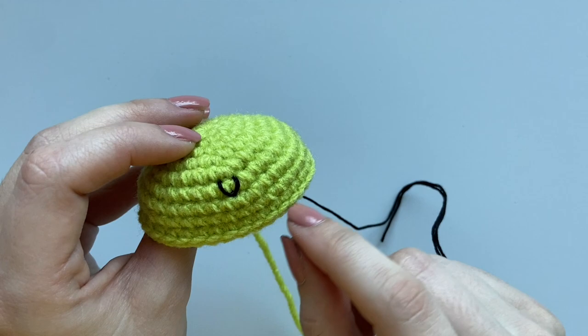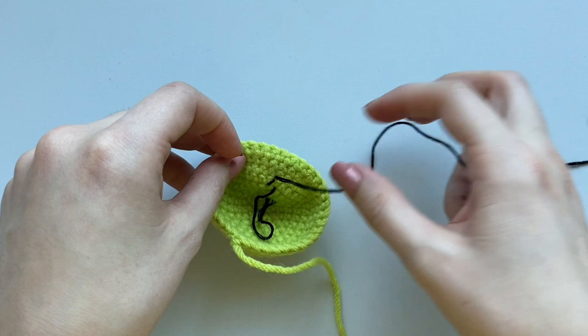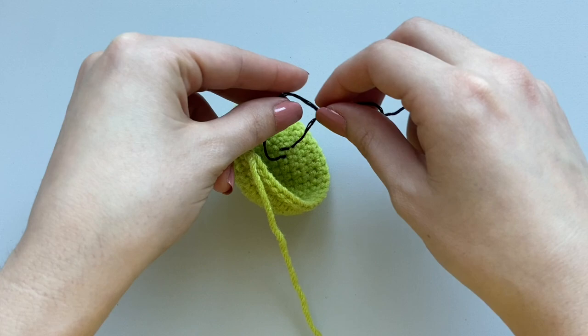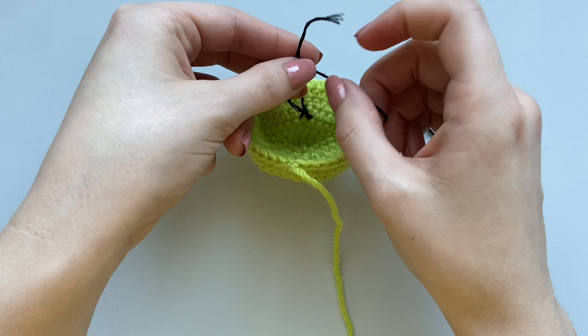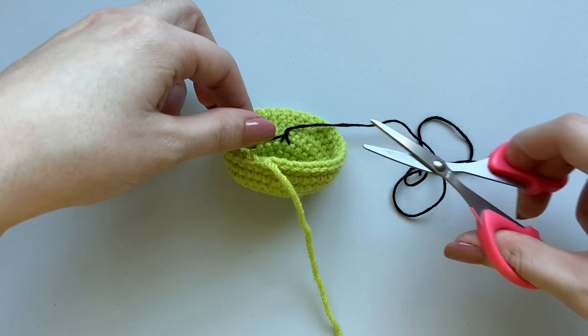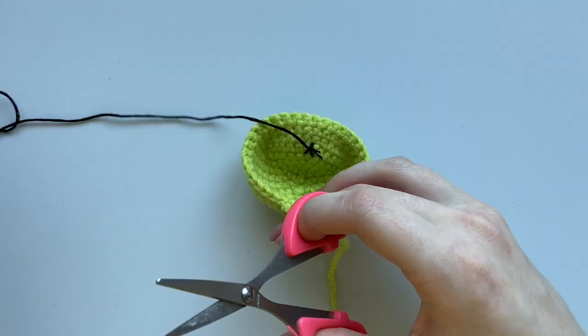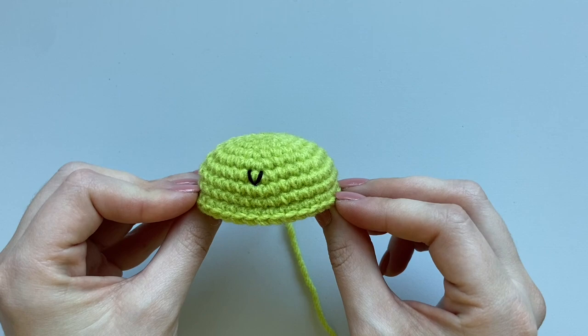It's time to unthread our needle, and we're going to fasten this off. So you're going to grab the two yarn tails that you had inside the base of your frog hat, and we're just going to create a simple knot to secure this in place. And once you've created a knot, we're going to trim the loose ends with our scissors. And if you flip this over, you should see we have completed sewing on the smile to our froggy hat.